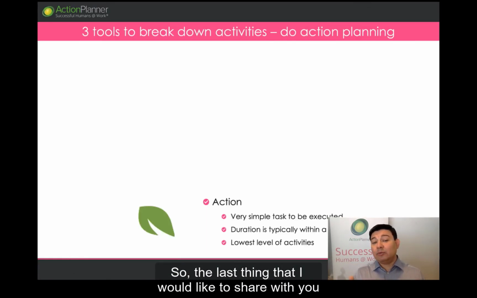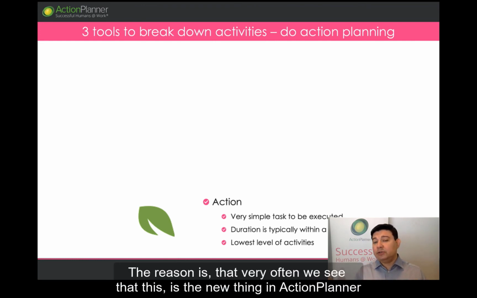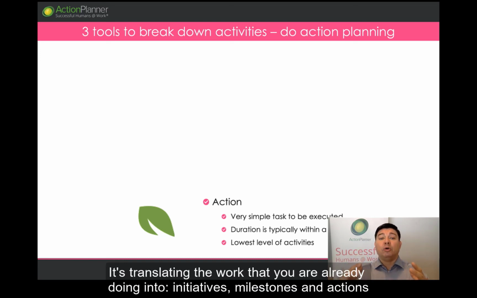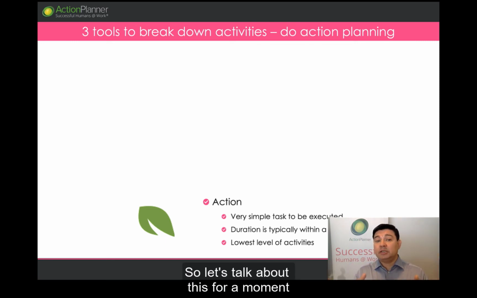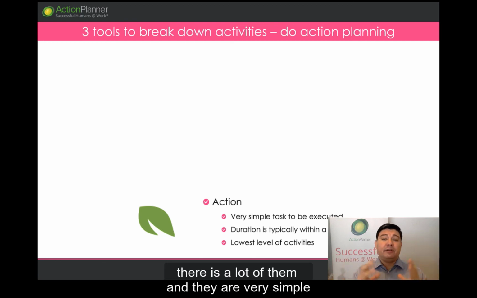So the last thing that I would like to share with you is the difference between initiative, milestones, and actions. The reason is that very often we see that this is the new thing in Action Planner. It's translating the work that you're already doing into initiatives, milestones, and actions. So let's talk about this for a moment. Actions is the micro level. There's a lot of them and they're very simple.